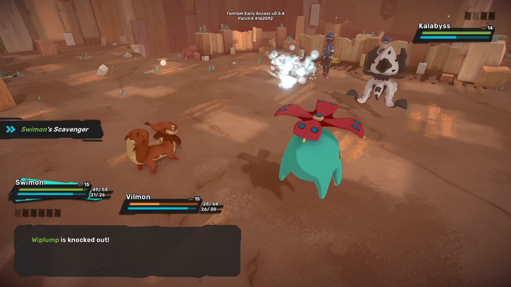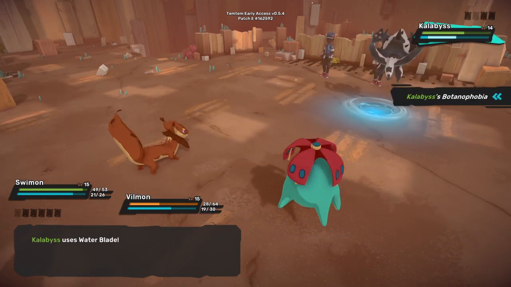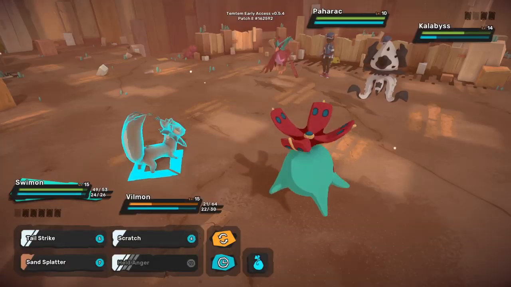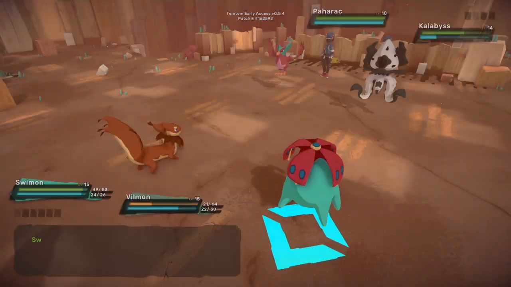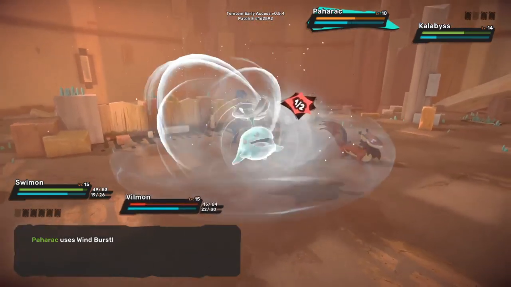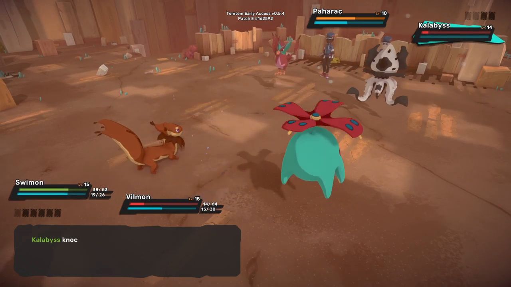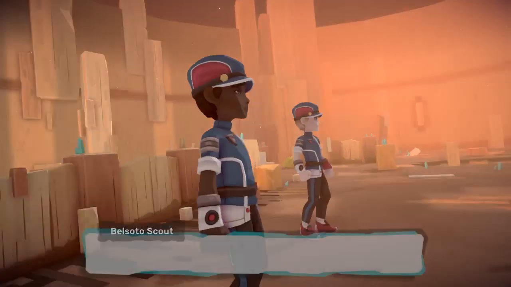Which, you know, I probably should have just poisoned it rather than a Sharp Leaf. Because one thing that I try to do in these battles, when there's 4 Temtem that have to fight, is, oh, he's got a Botanophobia. Nice. I mean, nice for me. Let's go for that one. Is that when there's 4 Temtem, I try to just focus on one position, or one side of their team, so that the one that I'm not attacking will keep overexerting itself and damage itself. Yeah, see? Knocked itself out of overexertion. That's what I'm looking for.